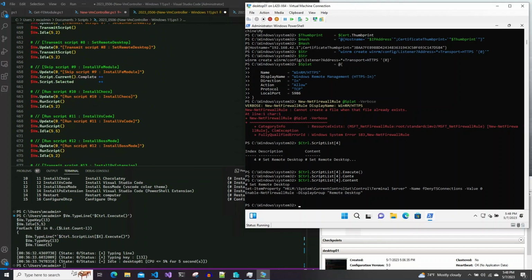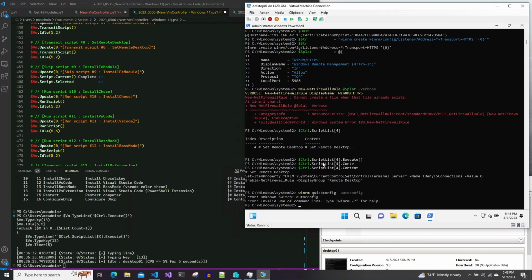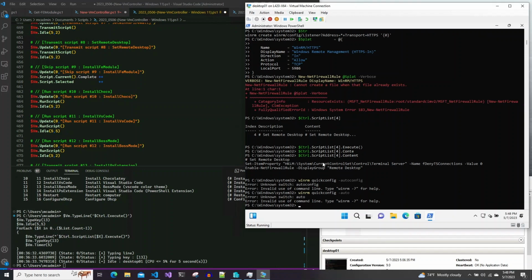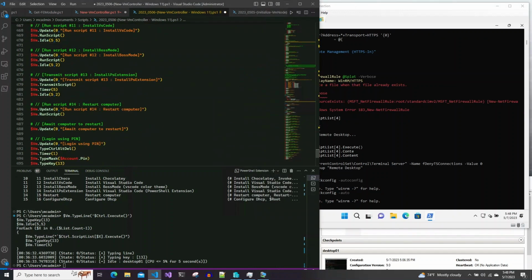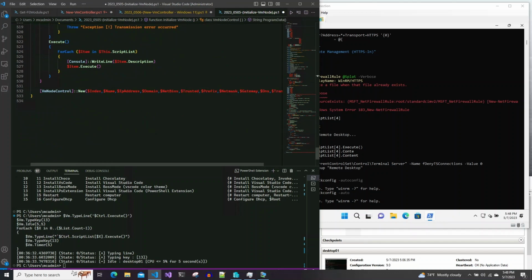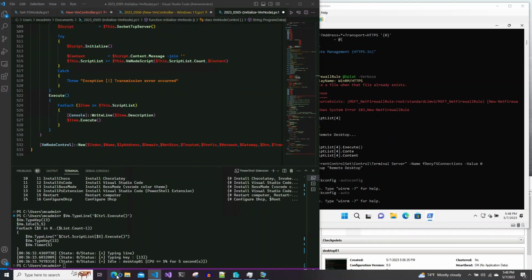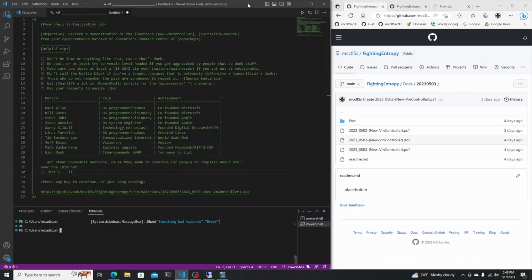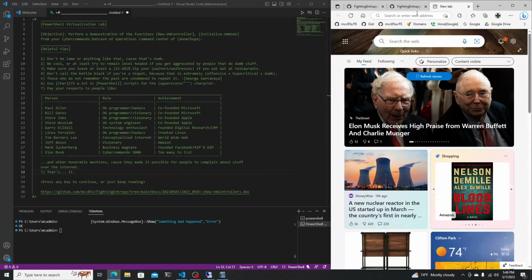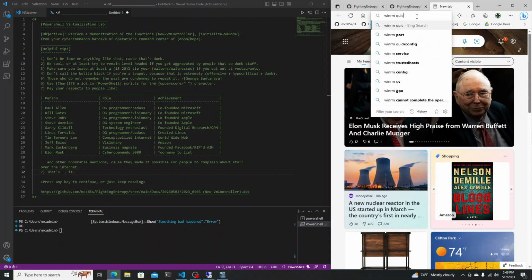What the heck? WinRM, WinRM quick config, auto config. I think that's what it was. Yeah, I can't remember what it was. Oh, silent, that's what it was.